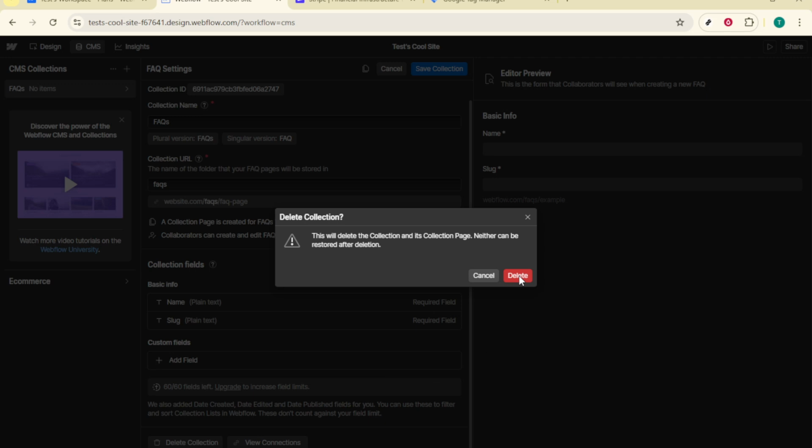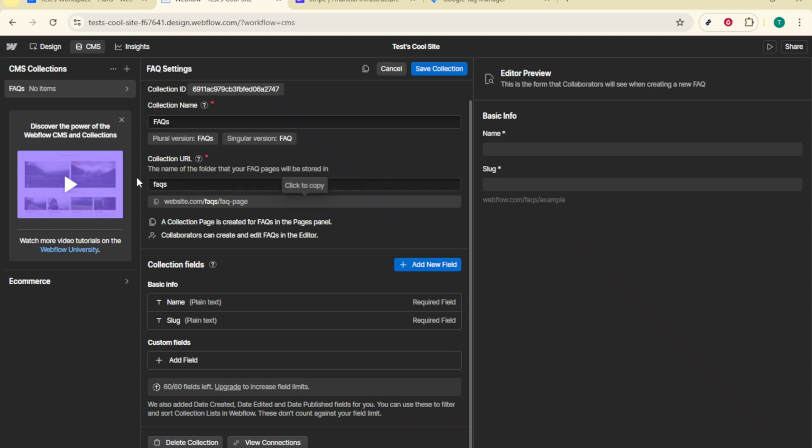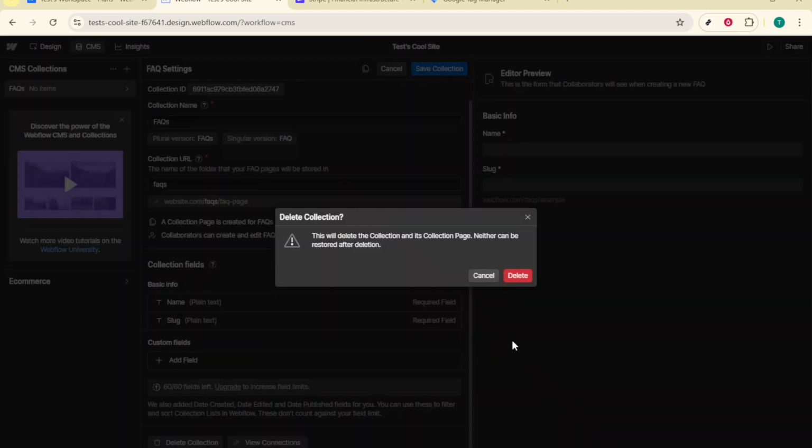With all items deleted and connections severed, we can proceed to the next phase, which is deleting the CMS collection itself. Head back to the CMS panel and give some attention to the collection you're targeting. Hover over it and click the gear icon, or you can simply click directly on the collection name, and this will open up its settings for you. You'll want to scroll all the way down through the settings until you spot the Delete Collection button sitting at the bottom. Once you've found it, click on it with confidence.